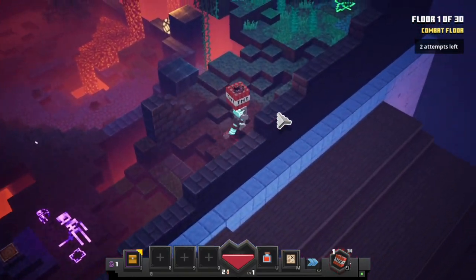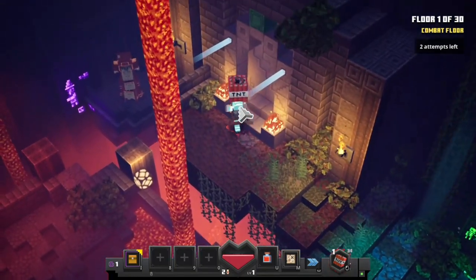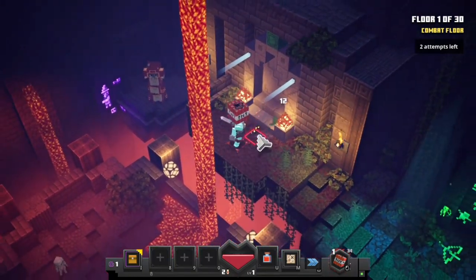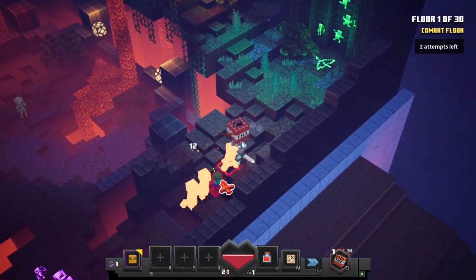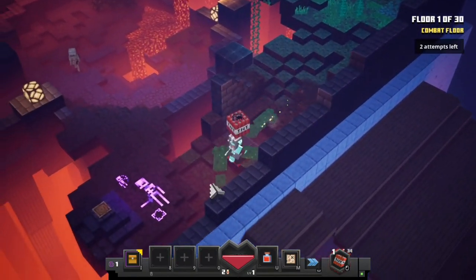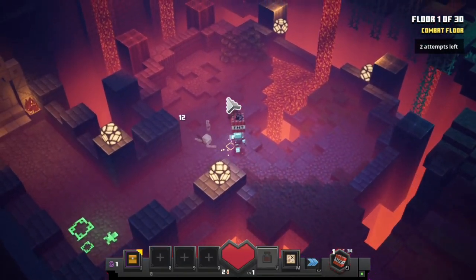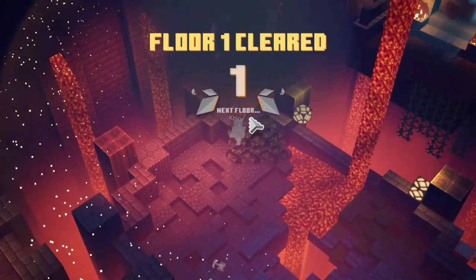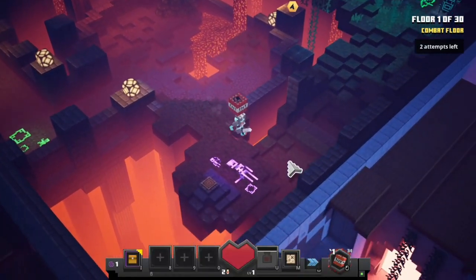I'm gonna go through here. Does that just open? Don't know why. What? What is that? What is happening? Floor cleared, apparently. That was very dramatic.